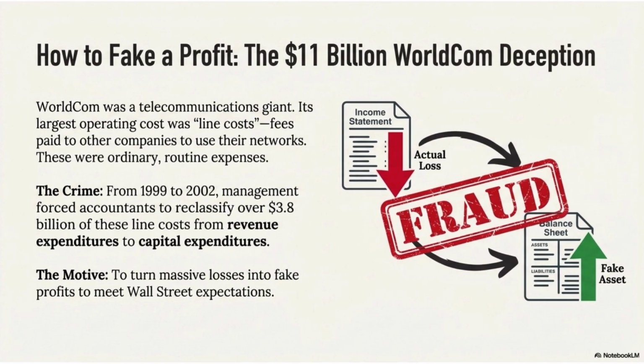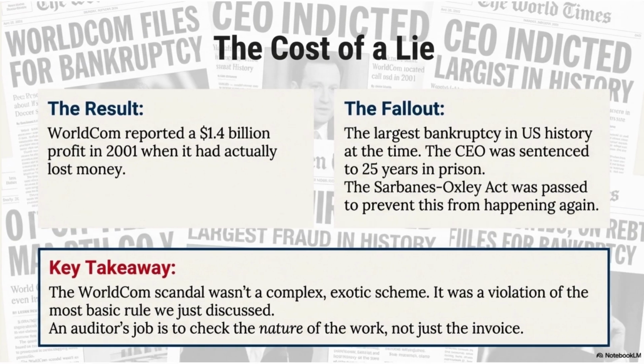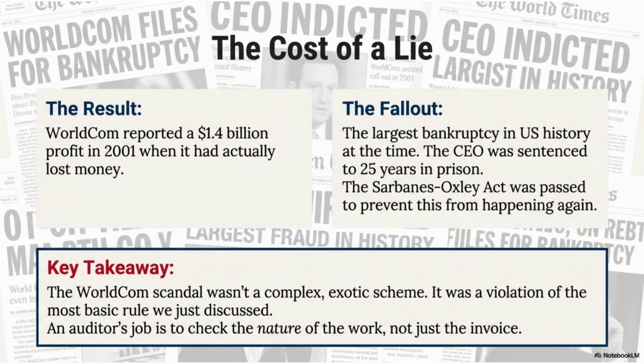And this distinction is what can separate honest management from outright fraud. It's the heart of the WorldCom scandal. They intentionally misclassified billions in ordinary operating costs. Things that should have been immediate expenses. And they capitalized them. They called them assets. It falsely inflated their balance sheet and created billions in fake profit for years.